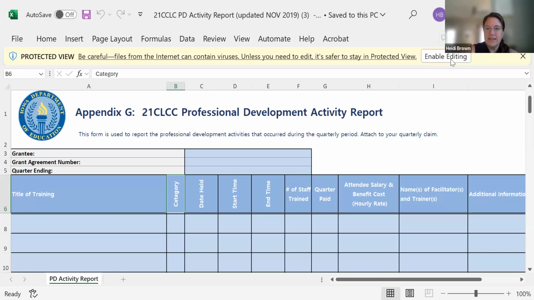So this is that template. It's pretty easy and self-explanatory. The Professional Development Committee created this or helped create it, and it's available for you on the website. I ask, and it's very, very helpful if you save the templates like as an Excel or a Word document, depending on what they are.